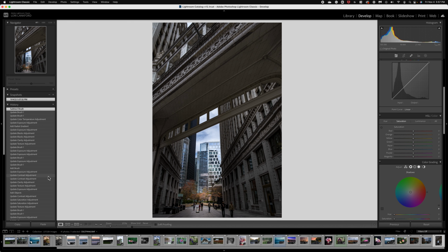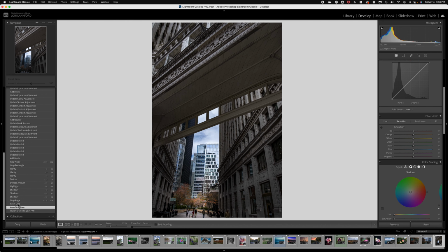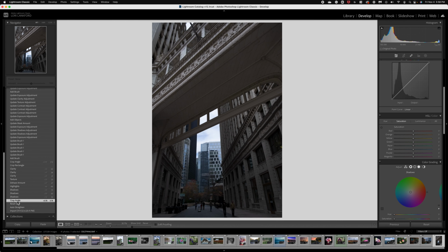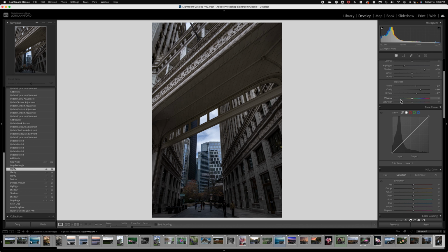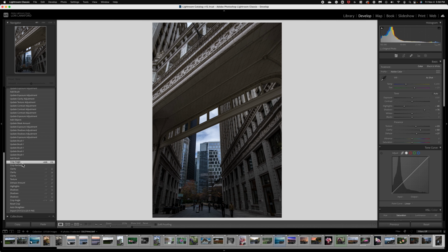So to get started with this image, all the way back to the beginning, I of course did a straighten first, did some cropping to get it lined up. From here, I did go in and do some basic edits. So if we look at the basic panel, I opened up the shadows a whole lot, reduced the highlights, added some texture and clarity to just try to get the image kind of started. I then did go ahead and crop it some more, and then I began using the mask.